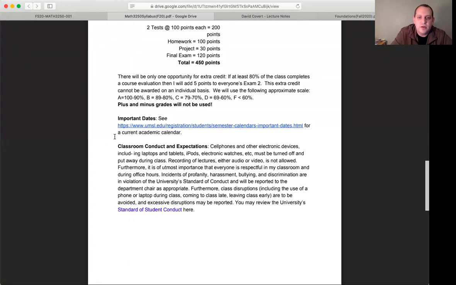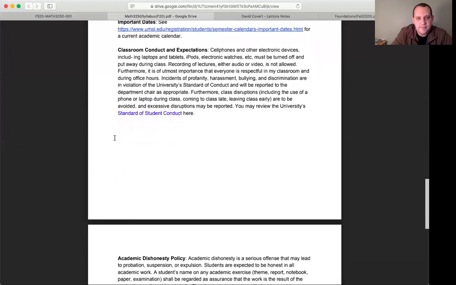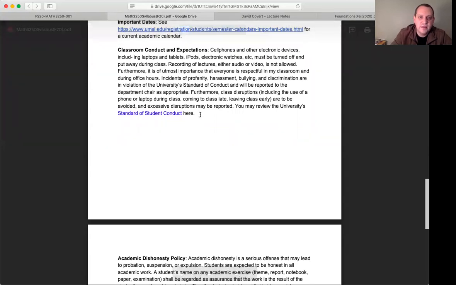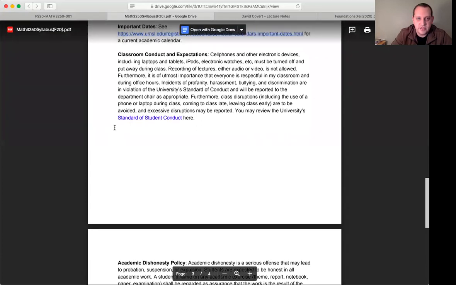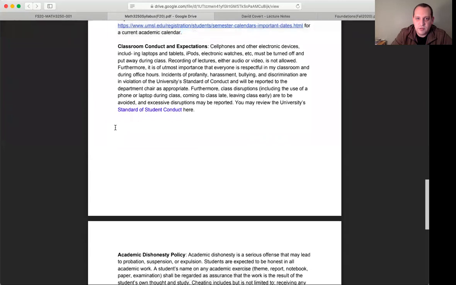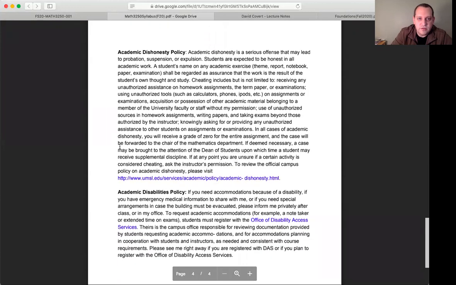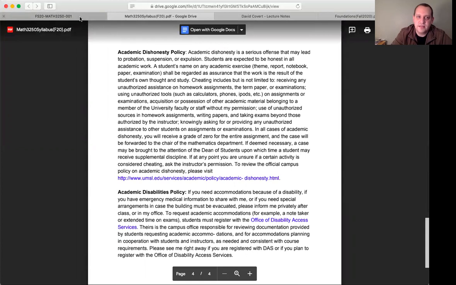I have a link for important dates, like drop dates and things like that. This is a paragraph that I usually have for when we're face-to-face in our classroom, but everything still stands, okay? So basically just be respectful of each other, be respectful of me. I, of course, will be respectful of you. If you have any questions about this, just let me know. Please also read over the academic dishonesty policy. We don't need to get into any of that, but read it over, take it seriously. And again, if you're registered with Disability Services, just let me know. Or if there's anything else that I need, just let me know.